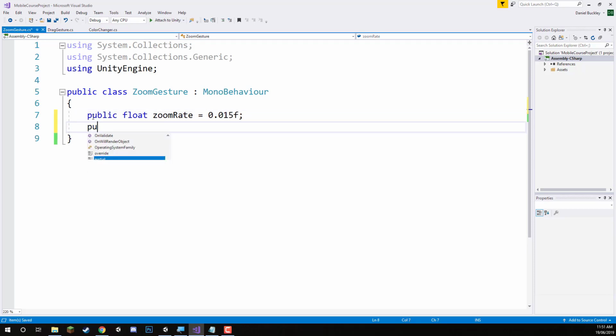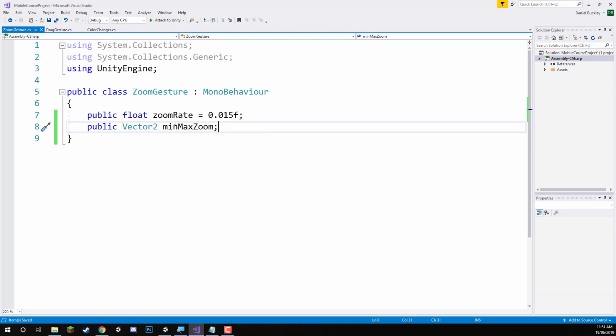And after this, we also need a public vector2, and this is going to be our min-max zoom. So pretty much we don't want to be able to zoom all the way out forever, and we don't want to zoom in too far so that the camera gets inverted. So we want to set a minimum zoom, which for this vector2 we'll just set to the x value, and the maximum distance away we will set as the y. We could have separate float variables for the min and max, but having it as a vector2 where we can just set the values in the same variable, it's much easier that way.